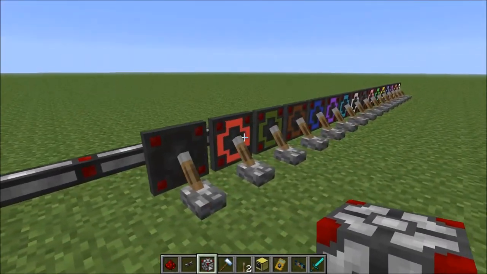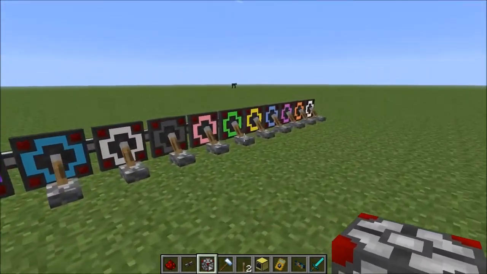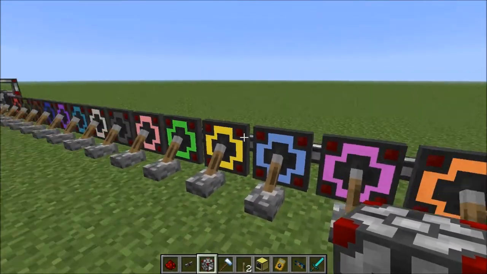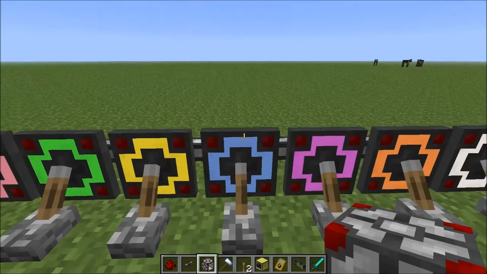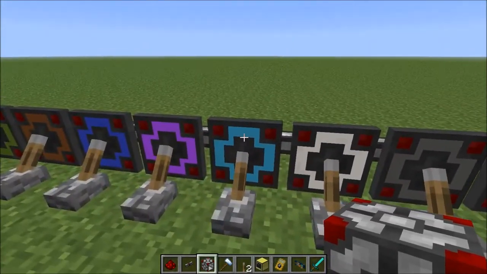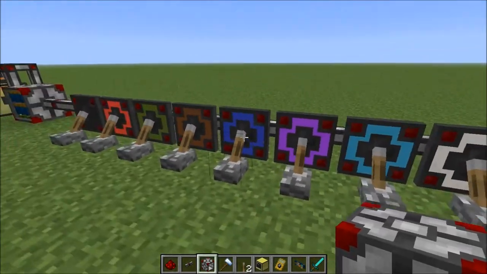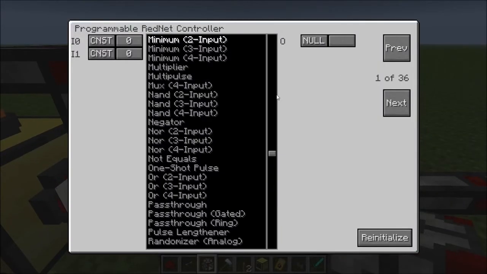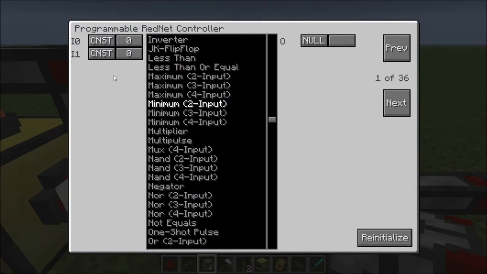Right, so let's set these up. So the first thing we're going to have to do is represent these first four colours. So that's white, orange, this light purpley colour and this light blue colour, which is different to that other light blue colour and that dark blue colour. That's really confusing. So we're going to represent those first four colours as a 0 to 15 number.